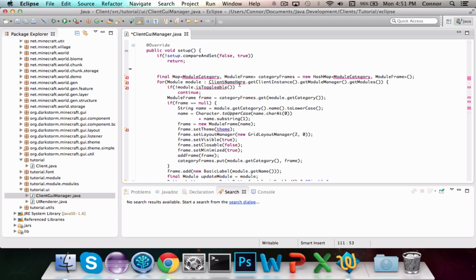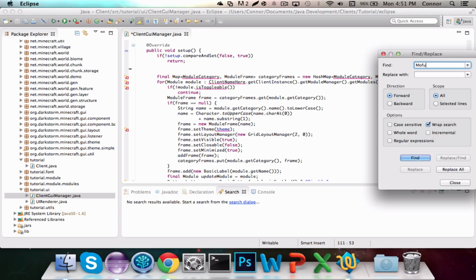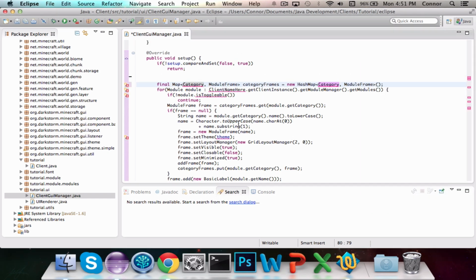So basically, to fix this, first off, we're going to find ModuleCategory, because that's what they have as the category enum. So for ModuleCategory, I'm going to change it just to Category, because that's what ours is called. And then we can import that. And for right here, it's kind of different.